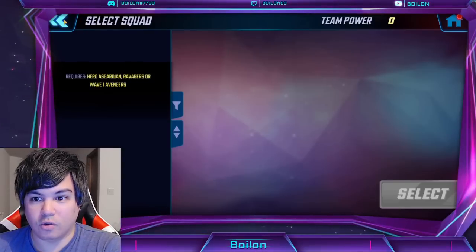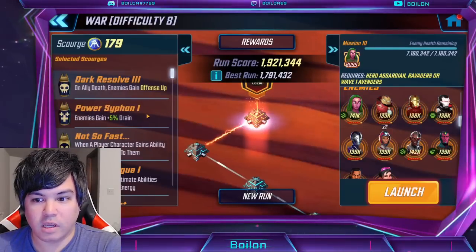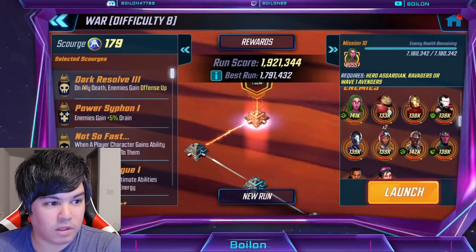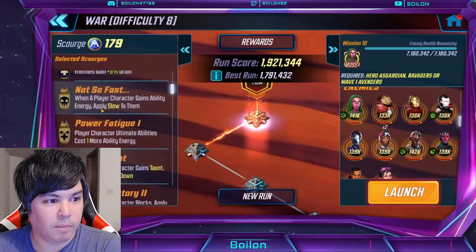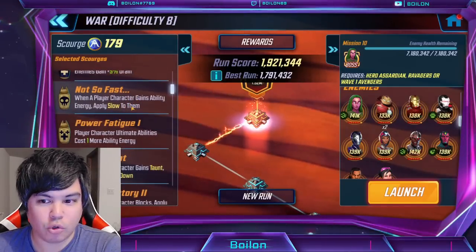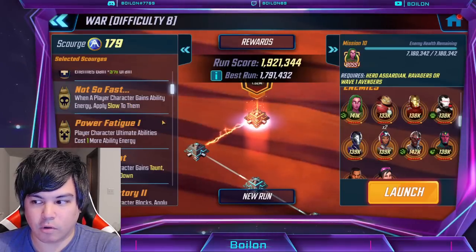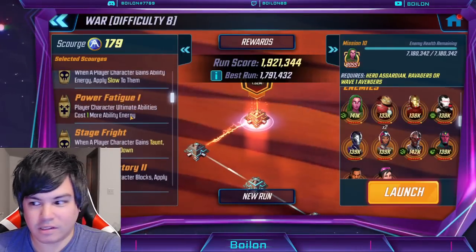Actually, you know what? I wanted to just recap the Scourges that I'm running on this one. Of course, Dark Resolve 3, as of recording, this is free. Power Siphon 1, enemies gain 5% drain. When player characters gain ability energy, apply slow to them. I'm not sure if this really applies in this instance for node 10. We might end up sacrificing some Asgardians, especially Heimdall and Sif in this fight.